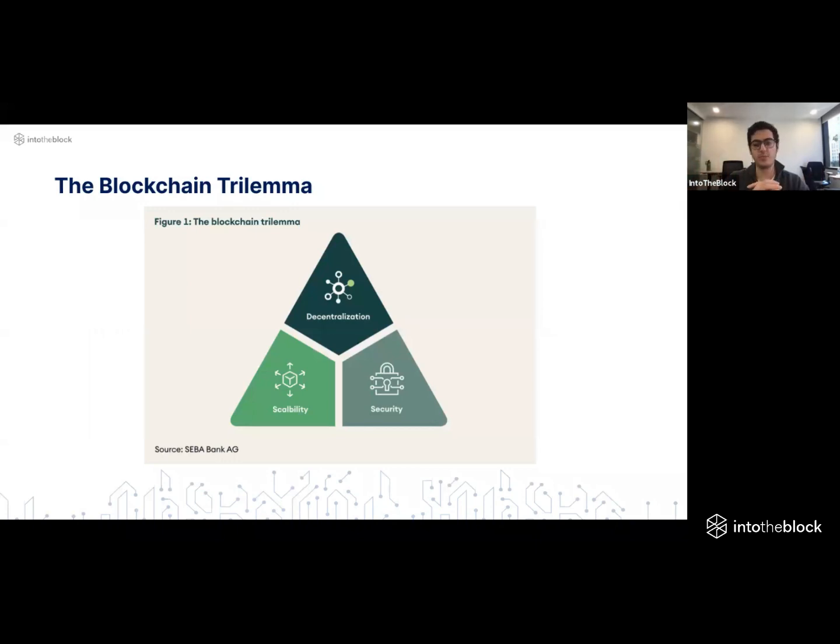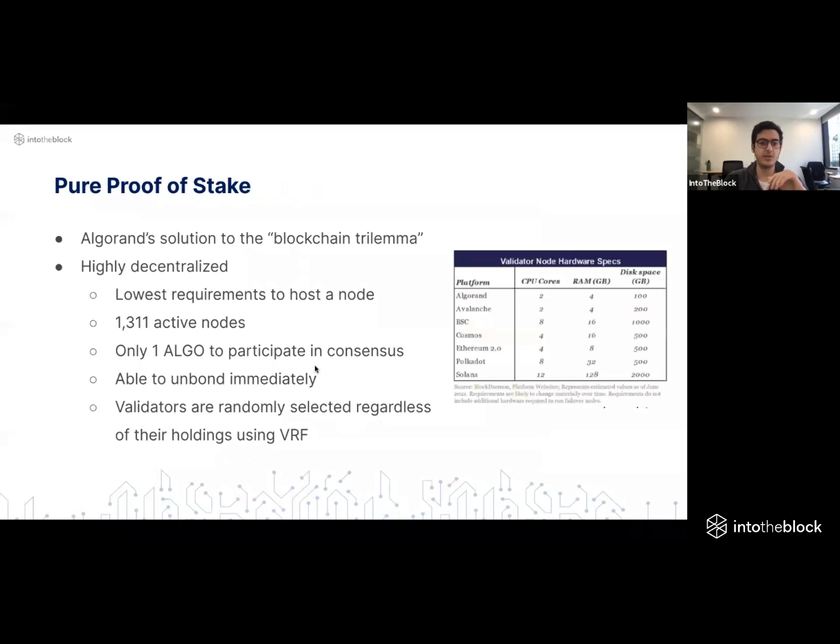For those of you that might not be familiar, the blockchain trilemma is one of the biggest research issues that has been analyzed from multiple perspectives within the blockchain community for the past decade or so, really. So it's been around for a while, and up until recently, there were few projects that came up with a way to not compromise on any of the three. It's called a trilemma because typically people say that you can choose only two out of the three, and you would have to sacrifice one of the three. And so Algorand's pure proof of stake consensus mechanism goes for all three, and I'll explain how.